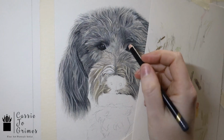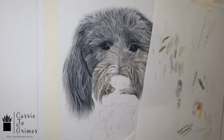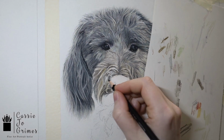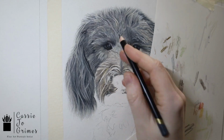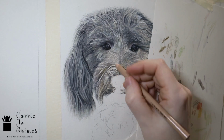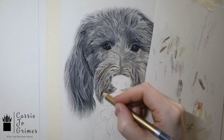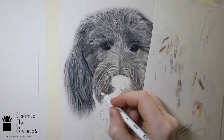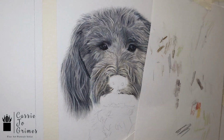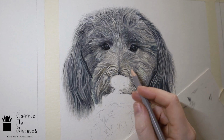Back to the drawing. So on the muzzle area, I think I used a couple of my embossing tools. Basically those are little rounded nub ends. You can get clay tools too, like embossing tools, and you can indent the paper to help keep some areas really white or some kind of texture that you're looking for.